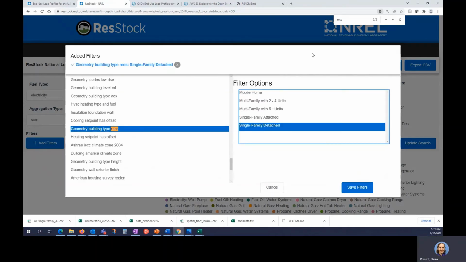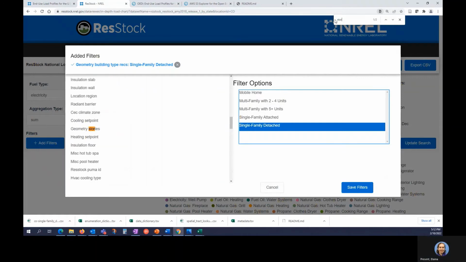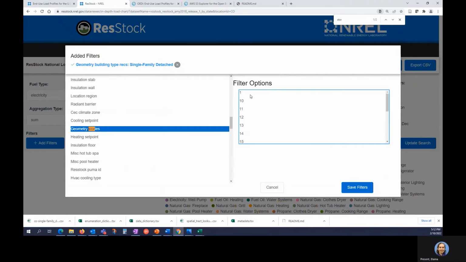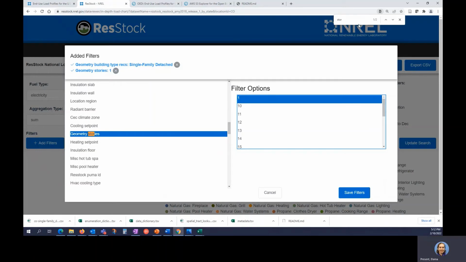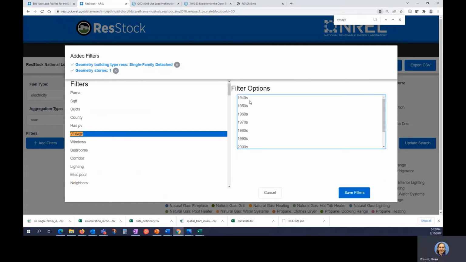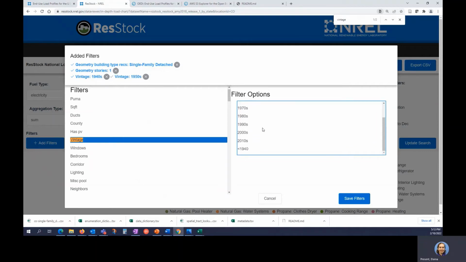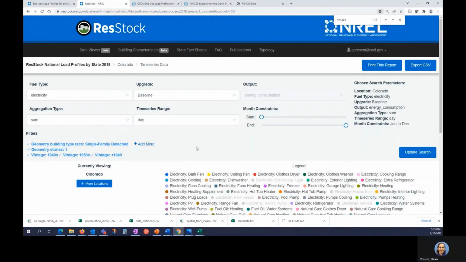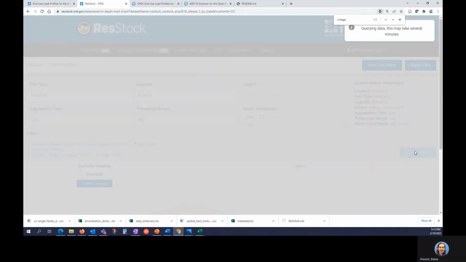And the other filters that I want to do are single story and older, so vintage of older than 1960. So we'll save that. And I'm going to update the search. May take a moment.